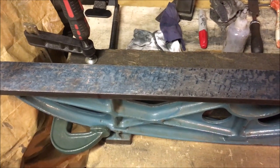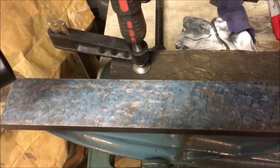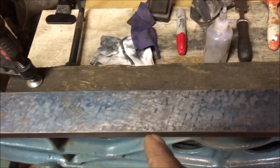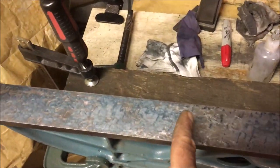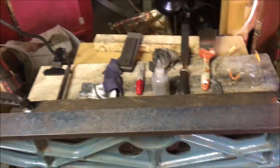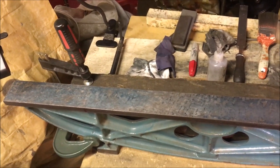So this is five passes after the demonstration of our not print. So it soon comes in. So that's the end we're working on. You can see we've got a very light patch here, and this bit I've not touched, so it's extended all the way along. So now I'm going to take all the blues off there, and then I'm going to flip it and print each end and just see how it compares. But right at the minute it's tea break time.